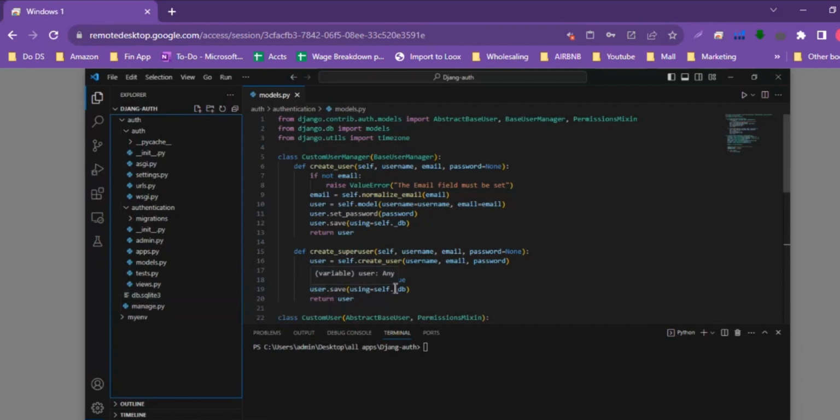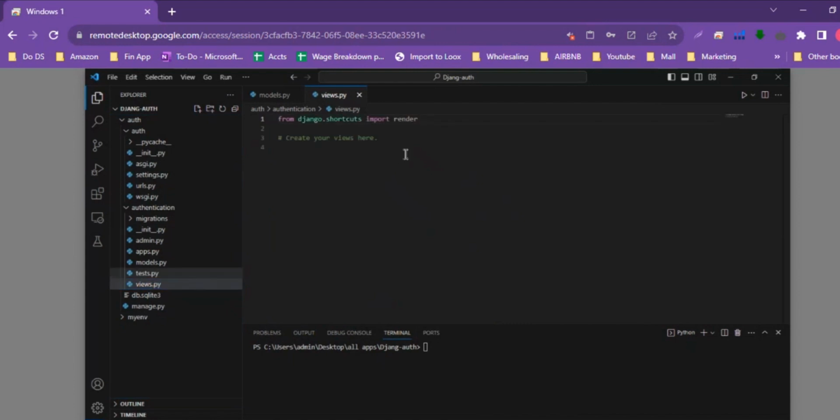So the next thing we need to do is work on the views.py side. Here we need to create the register, login, logout logic. This file is used to create the back-end logic that you're going to run in a Django project. So we're going to define three functions here: register, login, logout.